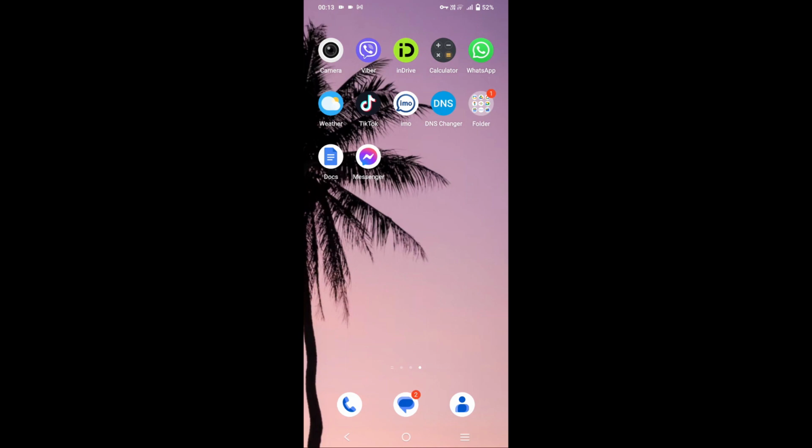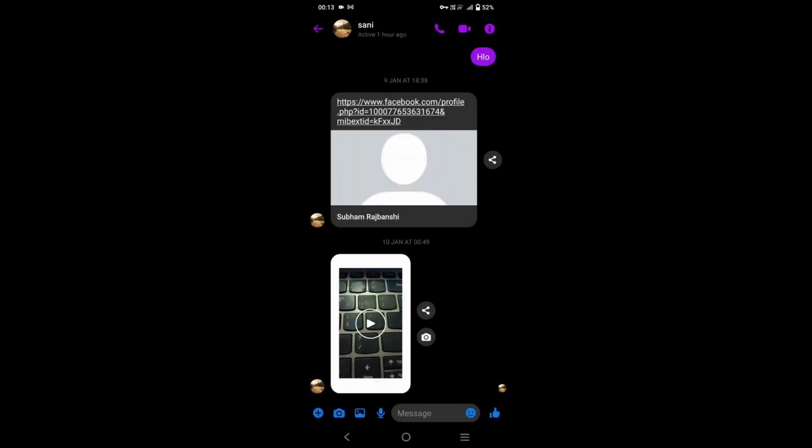It's me Rose here. In this tutorial, I'm going to show you how to fix if your Messenger last seen is not showing or working. There are a couple of reasons why your Messenger last seen is not working. If your green dot next to your profile is on and all the other profile names are on, you can check and see other people's last seen. Hence, you can see there is no active people. Let's go on this profile. And here you can see this person is active 1 hour ago.